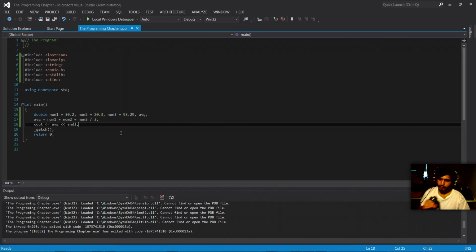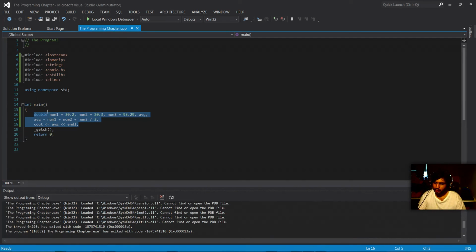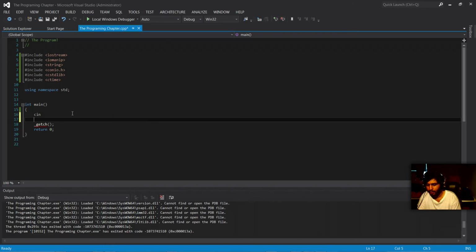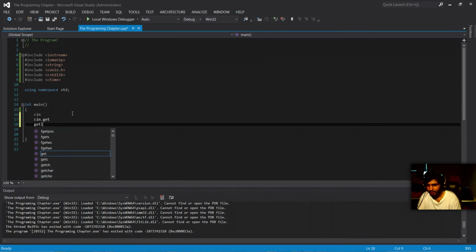So the commands that we're about to learn. So we're on chapter 4 now. So we learned quite a bit in chapter 3. We learned the cin commands. We learned the cin.get command. We learned getline, cin, whatever else.